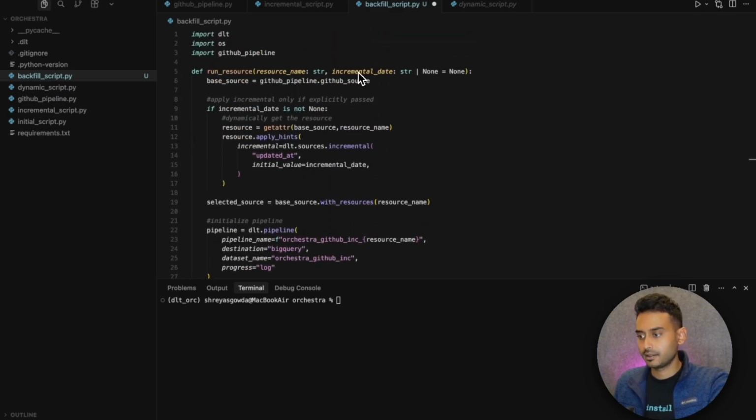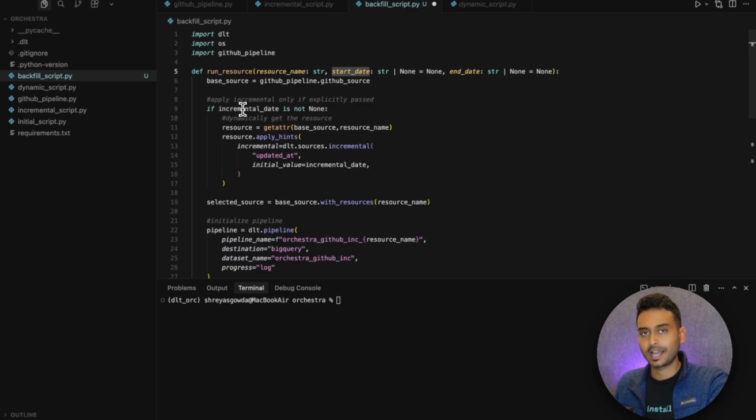Instead of incremental date, I will be using start date. And similarly, I need end date. And I will change the incremental date here with start date.